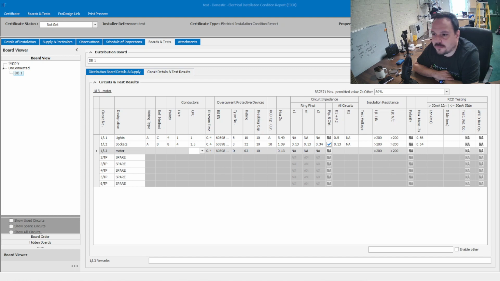You know, if this was in a larger industrial environment, for example, and you could have other parallel paths through trunking systems, conduit systems, perhaps other supplies into the building as well that are all going to help lower that impedance path. You know, there's helpful factors there when you actually record an earth fault loop impedance measurement that might lower your value below what you can actually do through the calculation. And I will say, if you were designing a circuit, you would never want to be relying on your parallel paths to bring that value into compliance.